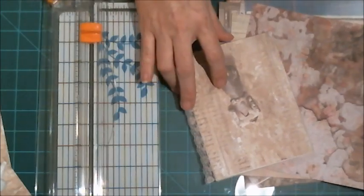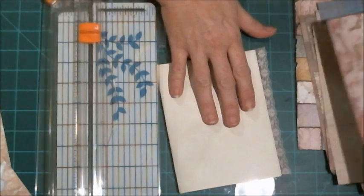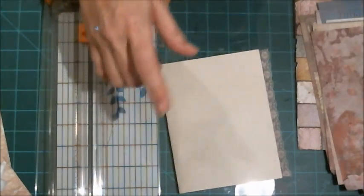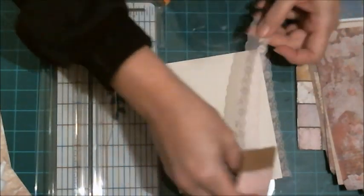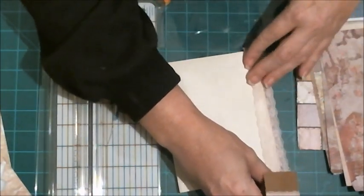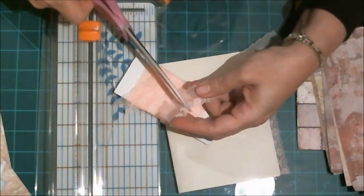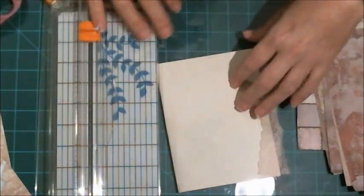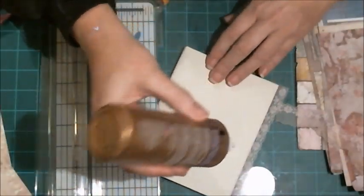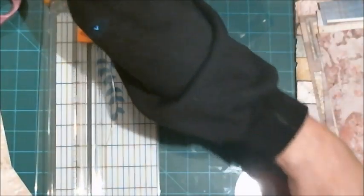Now that's page one, and we were going to do the back. I think I'll do lace on the front and the back, and then I'm not going to do any more. That way we've got some continuity. There we go. And I will put this away. Oh, I better wait till I cut my paper. Let me do that first.